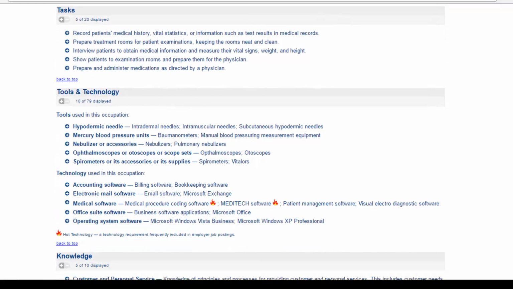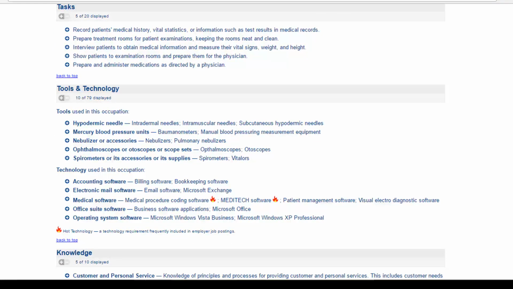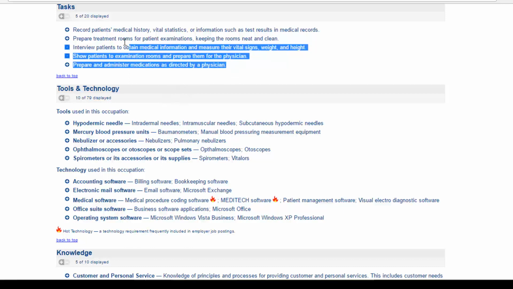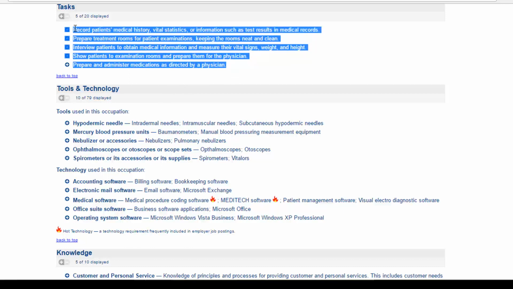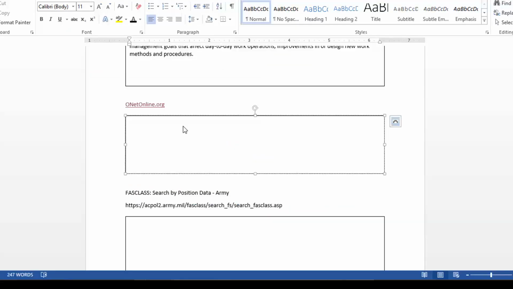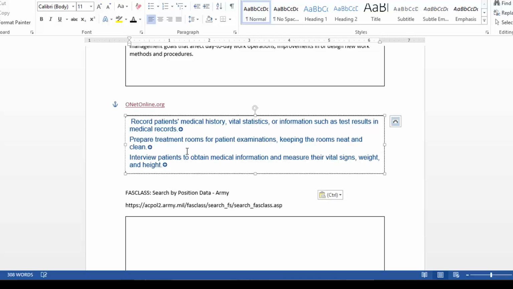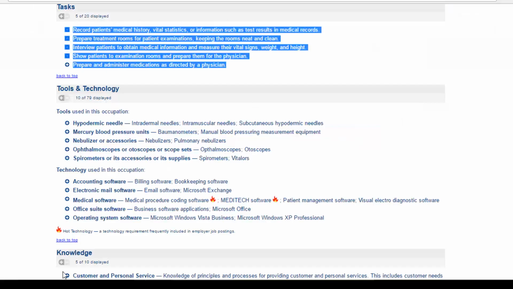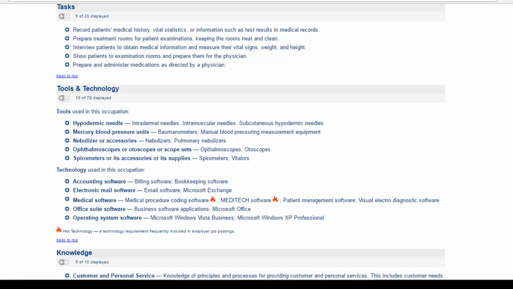So that may not be as useful to us as what we would like, but there are still some crossover. You can see here this information would be useful, so I'm going to actually pull it and then paste it in here, because we can explore that and pull out the words that are going to be relevant to our application or our resume, but it would still yield some keywords. Now they may not be specific to the federal government or utilize those type of keywords, but we could still get some out of here.